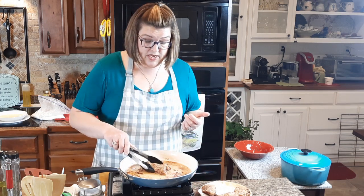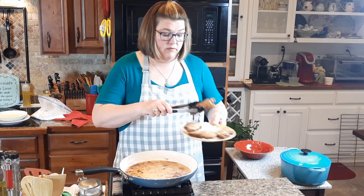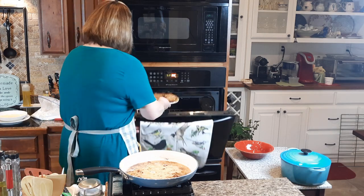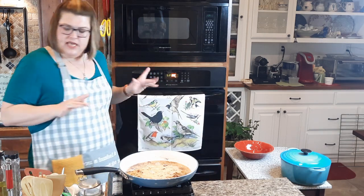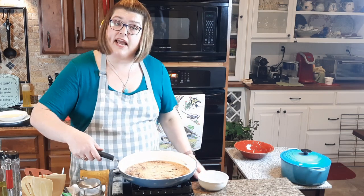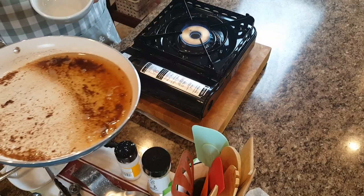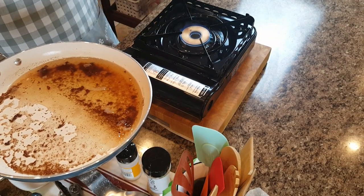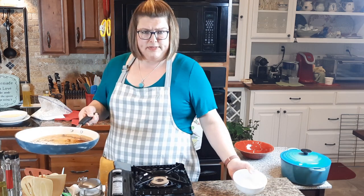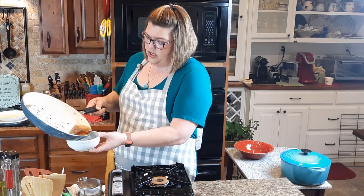This last one is ready to come out — look at it: perfect golden brown. I'm going to stick the steaks in the oven so they'll stay nice and crunchy because we don't want soggy. Now here's the deal — see all these pan drippings? We want them, but we don't need all this oil to make our gravy. So I'm cutting the heat off, pouring off some of this oil, and trying to leave those tasty yummy goody bits in there. I probably want to leave maybe a tablespoon or two of the oil.